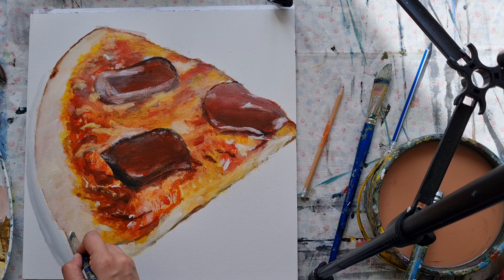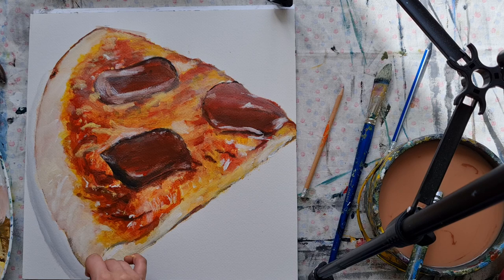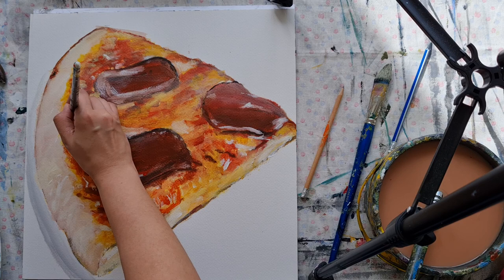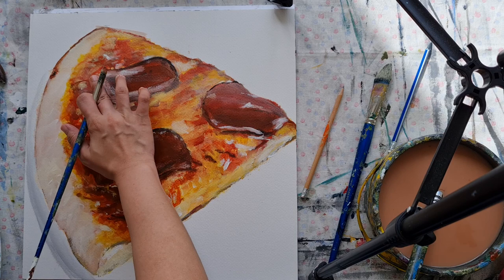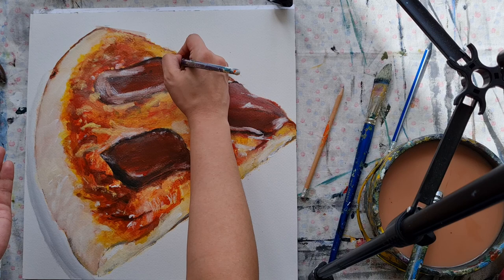Again, titanium white. Okay, I'm gonna add, right? Get your burnt sienna and water it down and apply it randomly on the pizza sauce. This is just to give it some texture of cooked. You know that a cooked meal has some browny spots in there.